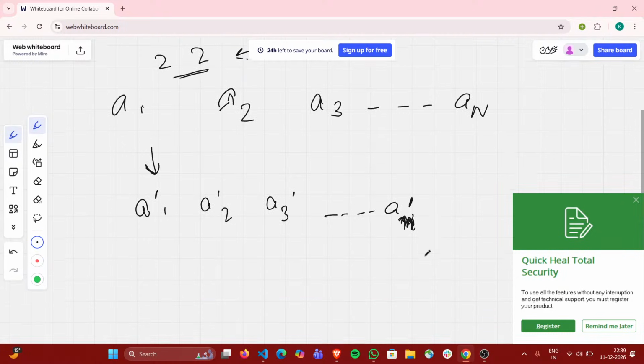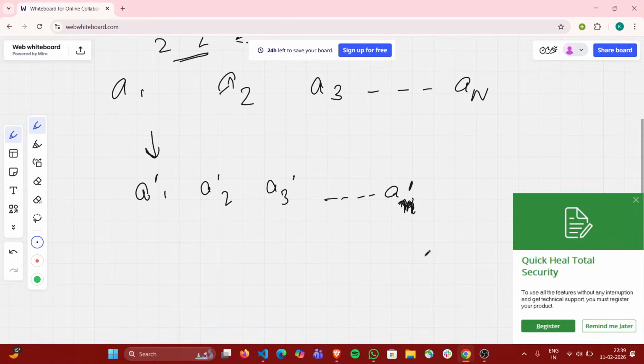Okay. If you are saying that this array has all even numbers, what can we interpret from this?